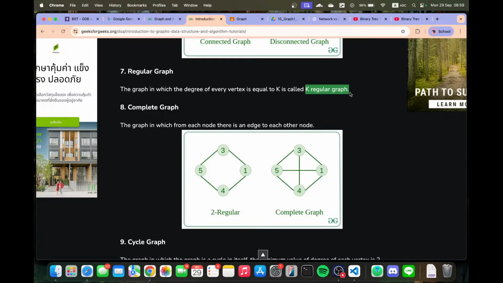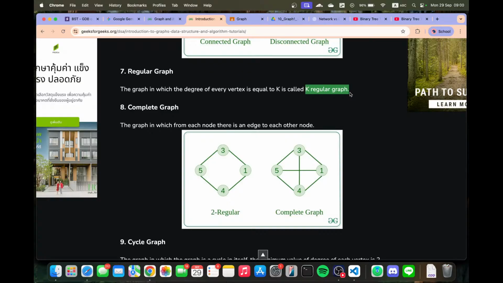But whenever it's 3 and the number of nodes is 4, when the number of nodes is 1 plus k, we call it a complete graph, which means each node has an edge to each other node.